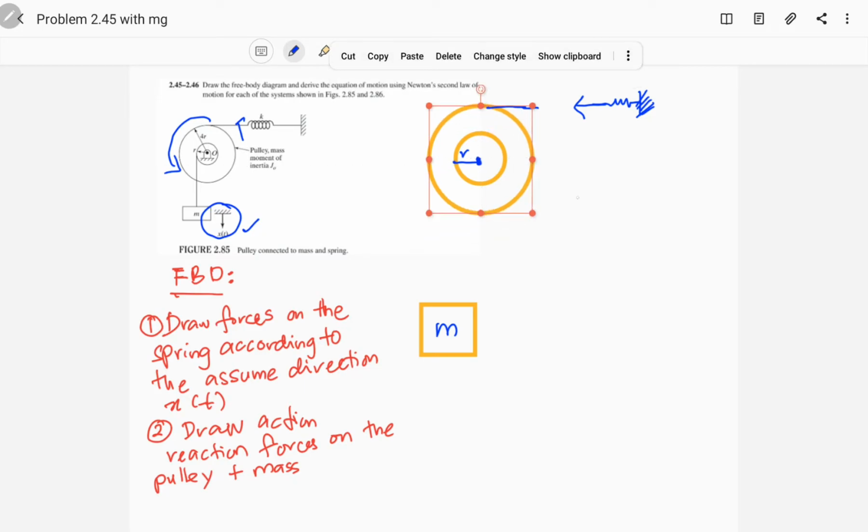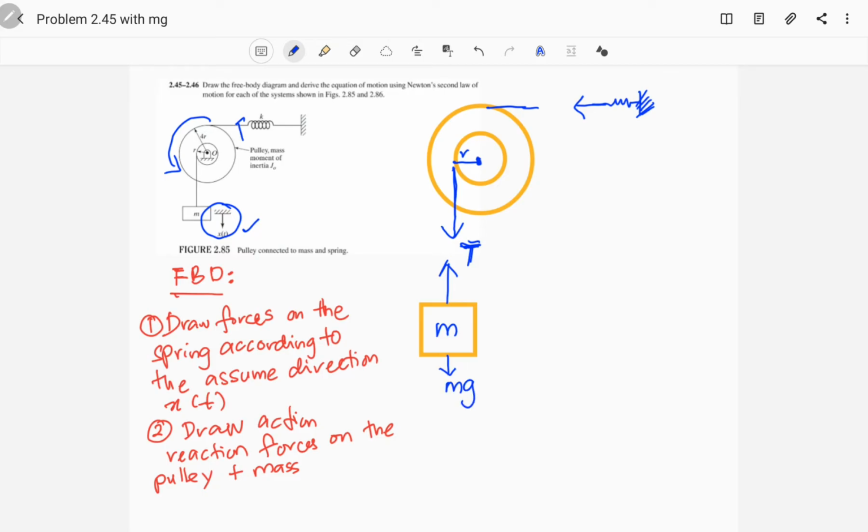Now we draw. There is a force or a cable connecting to the mass, so I just assume that it is going downwards in this case, so the action reaction would be going upwards on the mass. In the first instance, let us assume that we have an effect of mg there. Here we have action reaction from the K, so I just put it as kx1.